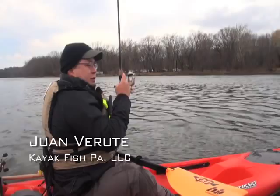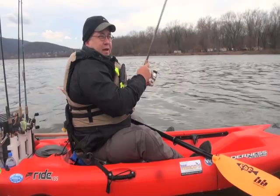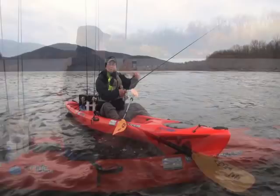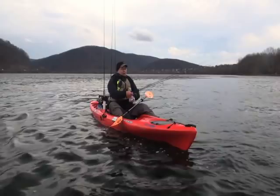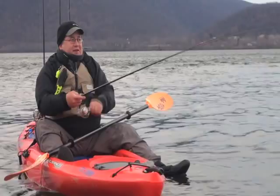When you're dragging a bait like we're dragging today — whether it's a ball head, a football jig, or even a tube — you're going to get snagged a lot during the day. And if you're not getting snagged, you're not on the bottom, so you need to put more weight on it. Once I unsnag, I usually keep fishing the bait. A lot of guys will reel it back in real quick, but if you pop it off the bottom, sometimes the fish will react to that and hit it — you actually get a strike right after freeing your bait. You get snagged, unsnagged, you get a bite. That's a bonus right there.